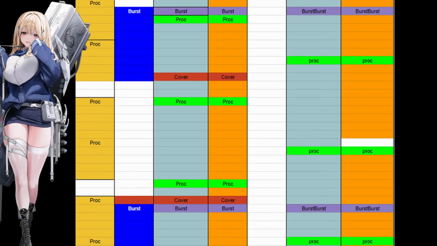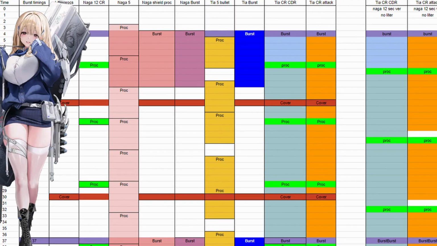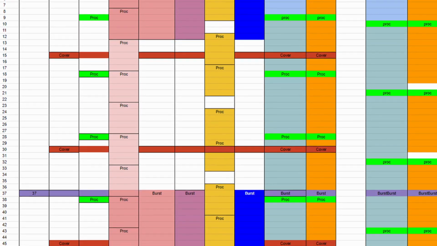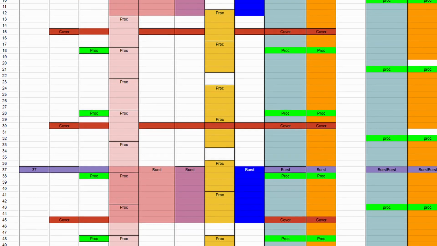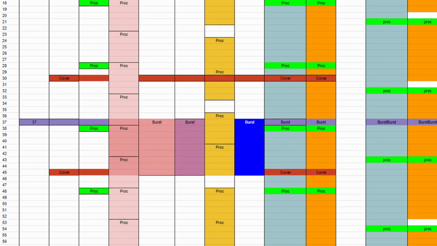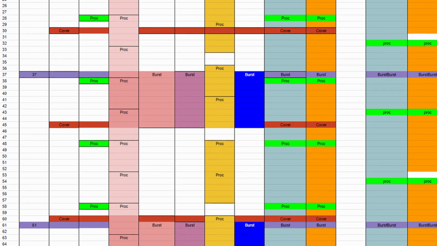So yeah, the uptimes will be quite impressive, and if we look at it in terms of the entire timeline, looking at Naga plus Tia, the uptimes and the way everything weaves in together, and if you add Leader on top of that, you will have a very powerful team for the scenarios where the niche applies.